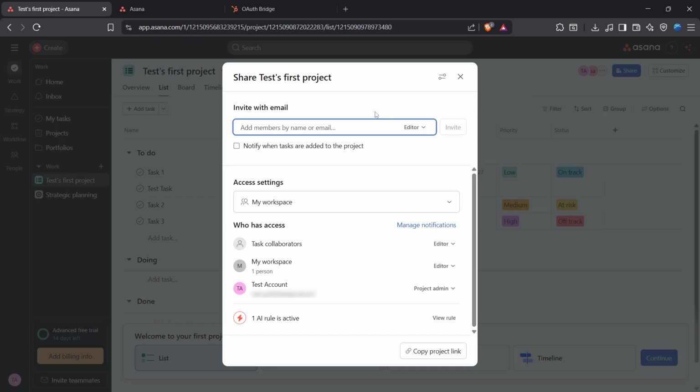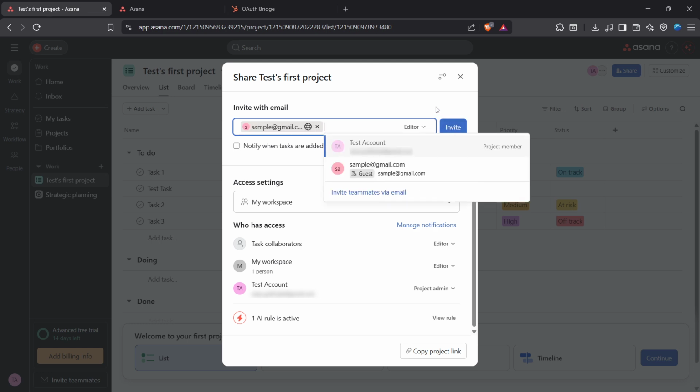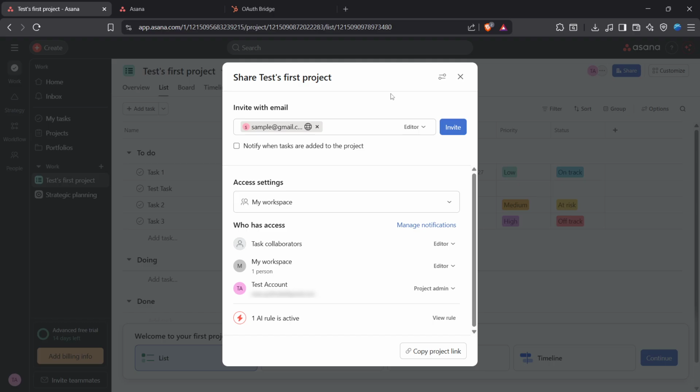In the sharing panel, enter the guest's email address. Use the email they'll work from. If it's outside your company's domain, Asana will treat them as a guest with limited access. You can usually include a short message to give context, like what the project is about or the first task they should look at. If your plan shows permission options here, choose whether they can edit or only comment. Double check the spelling of the email and avoid adding any sensitive details in the message.